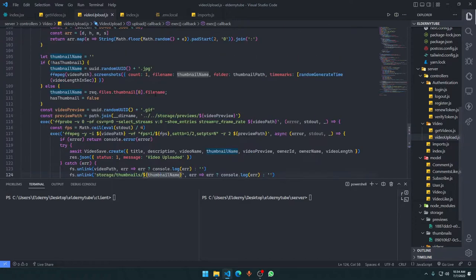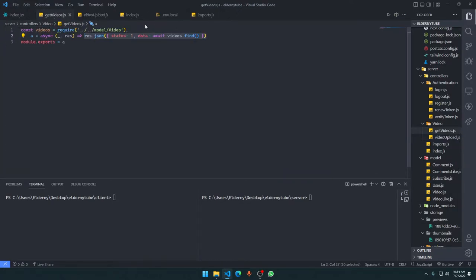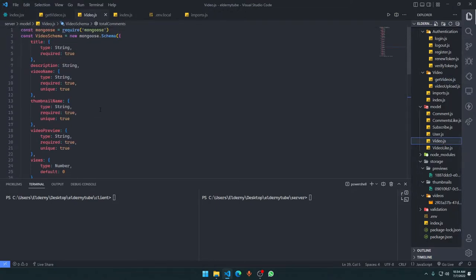Okay, great. Now we need another one. We need one more thing. So basically in the video model, we need to have a video ID. The thing is, if we just keep the video's actual ID as the ID in the slug or the URL, maybe someone tried to DDoS something, you know. Maybe someone tried to use that to get the whole information of the video, and then get the user ID using that and try to use it in the wrong way. So what we're gonna do instead, thinking to do something else, maybe have a specific video ID.